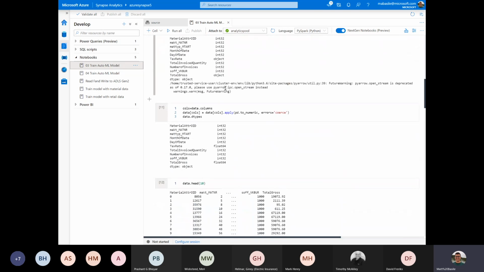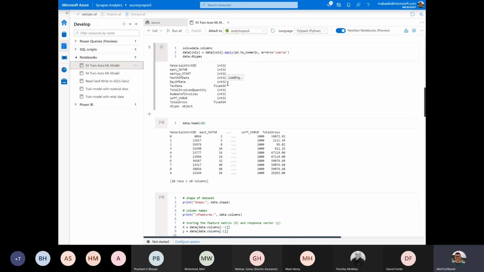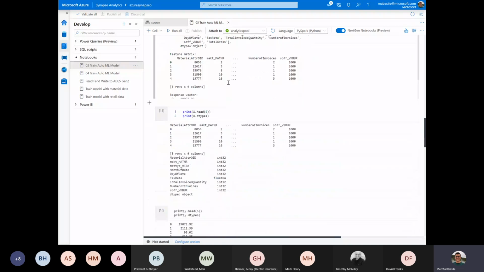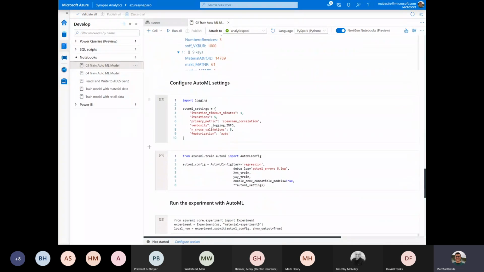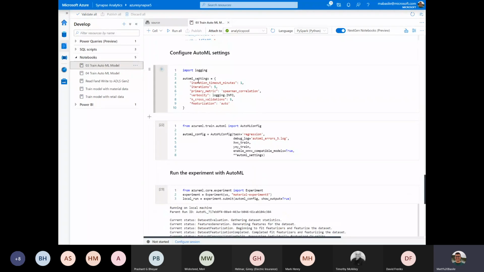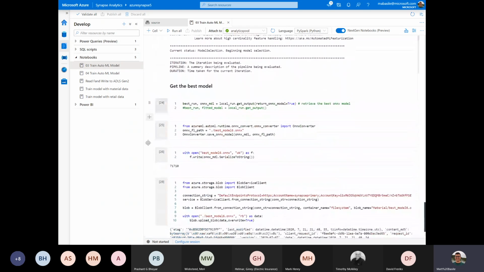But really, this Spark notebook is training a model over some of that data that we've loaded in from SAP. And what I really want to point out here is the integration with Azure Machine Learning. So if we keep going down, we can see here that we're actually configuring AutoML and submitting an AutoML run to Azure Machine Learning from this Spark notebook here in Azure Synapse. And what that means is we're actually leveraging AutoML and its ability to automatically train and identify different models we can use, and also then register that model in Azure Machine Learning.